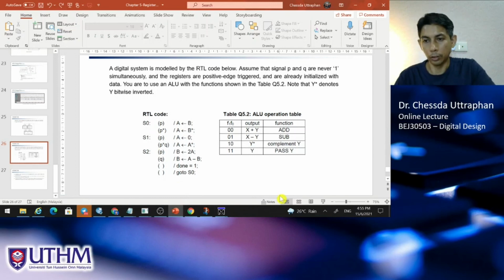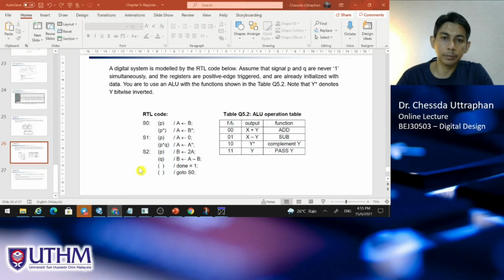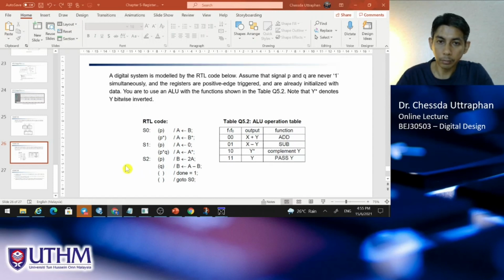Okay, so we are at 4:54, almost 5 already, and we have finished chapter 5 already. We are in good progress, and next week we will look at chapter 6, the final chapter of this course, where we will use what we have learned in the previous chapters, chapter 1, chapter 2, chapter 3, chapter 4, and chapter 5 to do this.